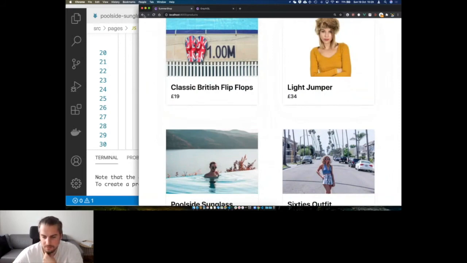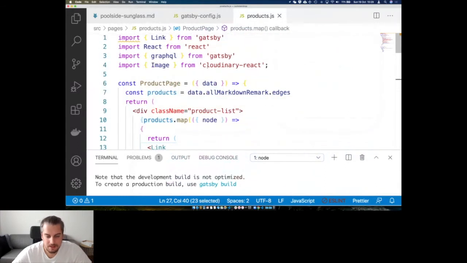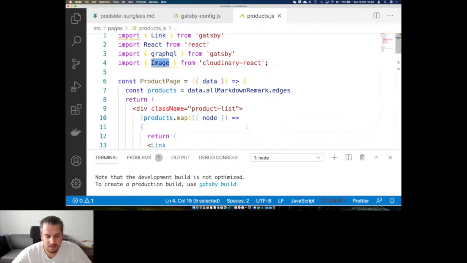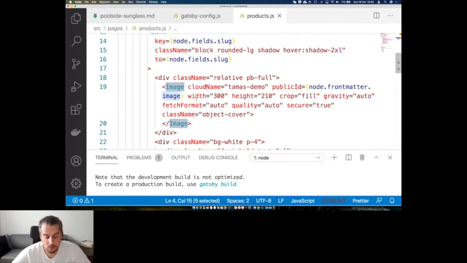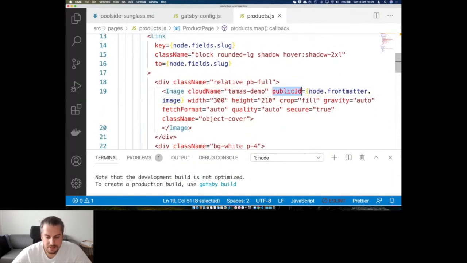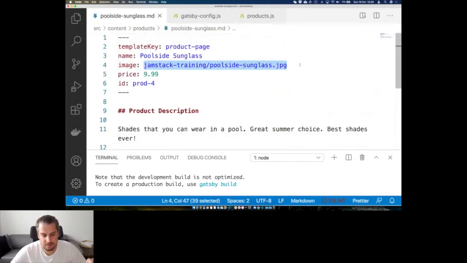I think I need to change my pace, so I do apologize because we won't be able to finish on time now. So where do the images come from? As I said, the images are uploaded to Cloudinary, who happen to have a React SDK where they expose this image component where I can pass in some details to my image, including this thing called a public ID. The public ID is a unique identifier of an image that you upload to your Cloudinary account. So what I have in Cloudinary is an image that has this ID, and I tell the SDK that I want to display this image from Cloudinary.